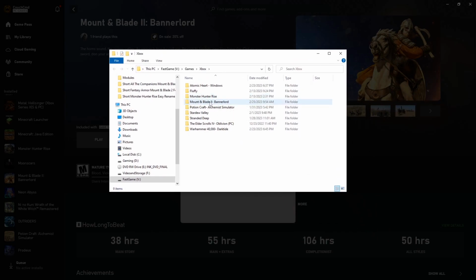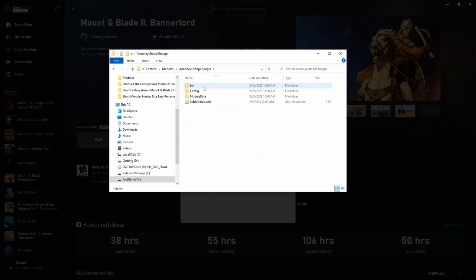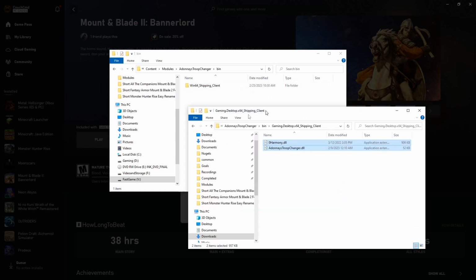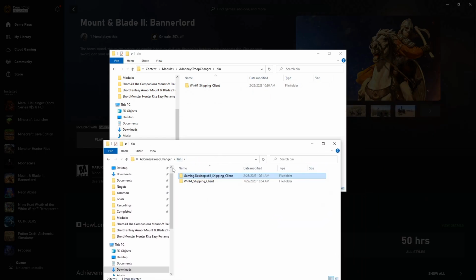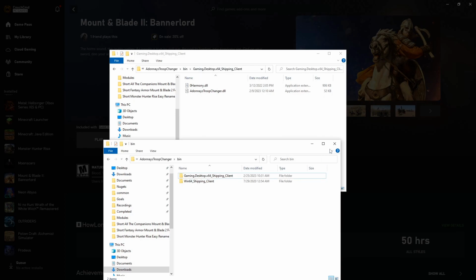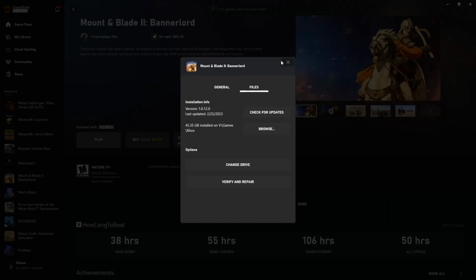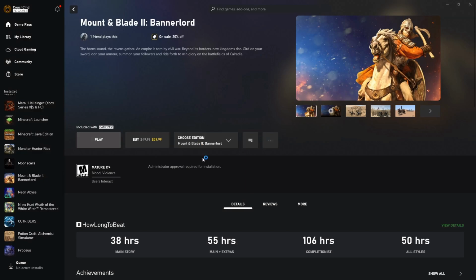I'm just going to be leaving this folder open going forward because I don't like having to come back and do this repeatedly. Go into the modules, go into Adonnay's bin. The one I originally was modifying was over in my downloads instead, so I'm just going to copy this gaming desktop 64 that I created with the copied files in there. Goes out of my downloads. Go ahead and click play.